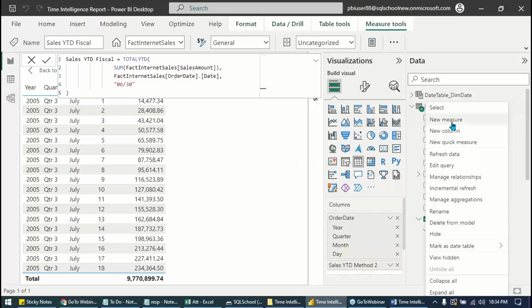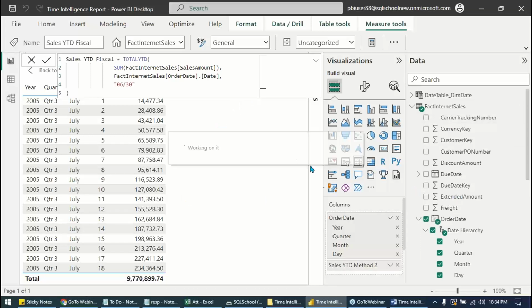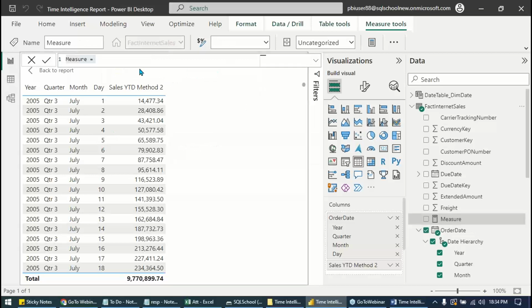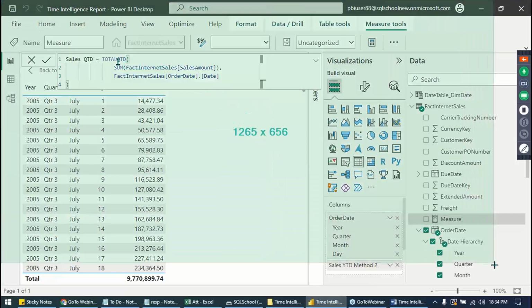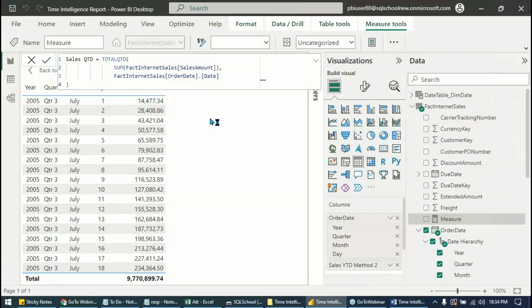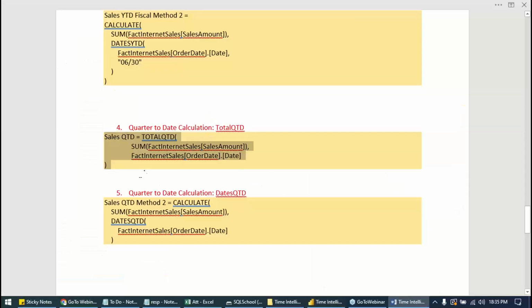Right click, new measure. And we know how to test each measure by using a table or any visualization. We can happily test the values. Click on the tick mark like this. So first day of the quarter till date, or till whatever date you mention in the filter. Simply say comma and you can give the filter value, optional.